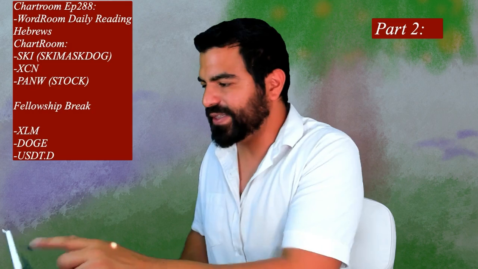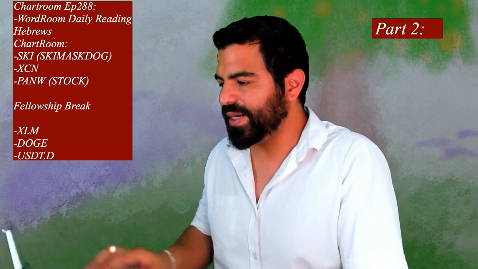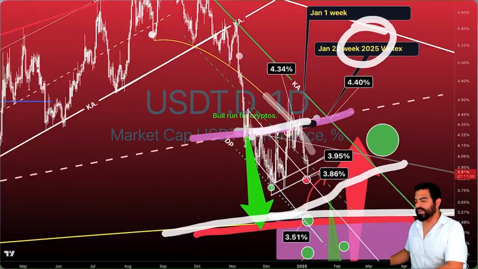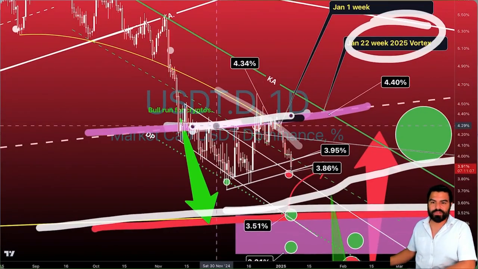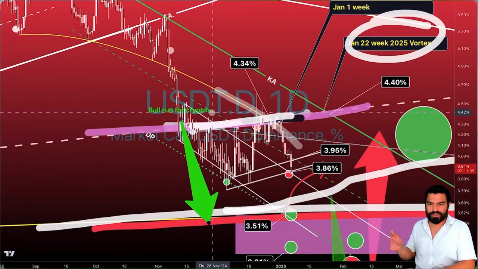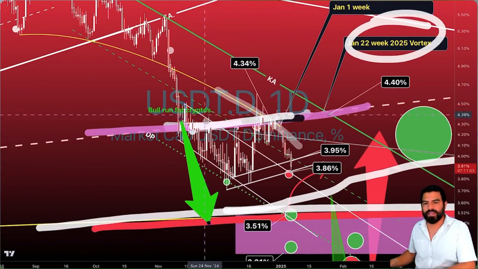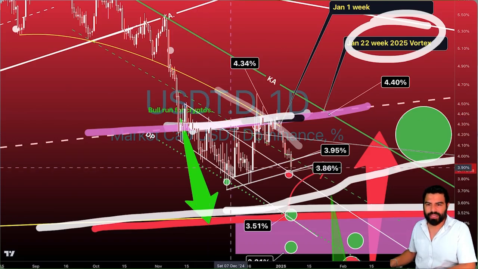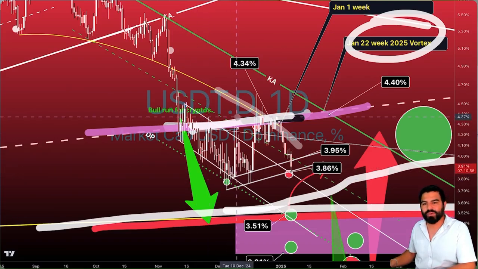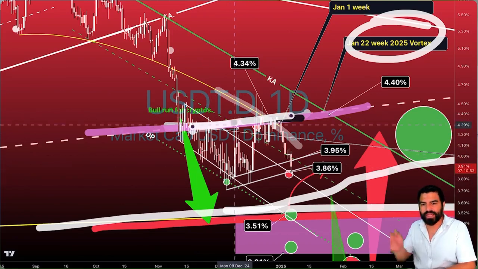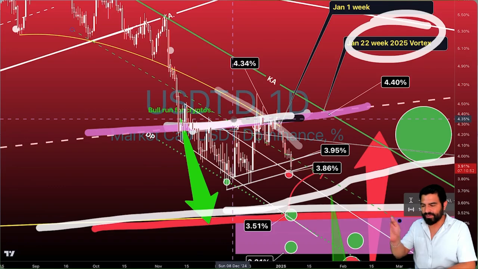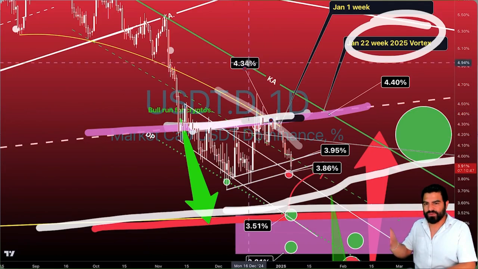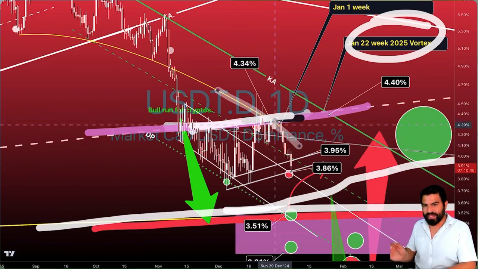So let's go into the USDT.D situation so everybody has a good grasp on what might be happening in the market. This is what I believe is happening in the market. As I let you guys know, this is the resistance from January of 2026. I told you guys, I called it. I said this is some of the last best crypto prices, and we went down from here. Okay, and then we came back up. We hit the number in a single day. We came up and hit that top again and that angle, and then we came down again. And then we went up again here in this 4.3 area and came down.